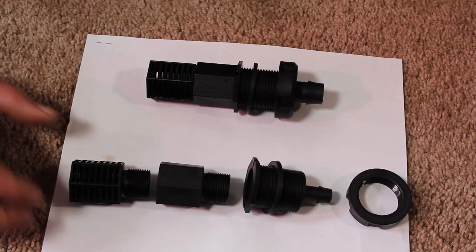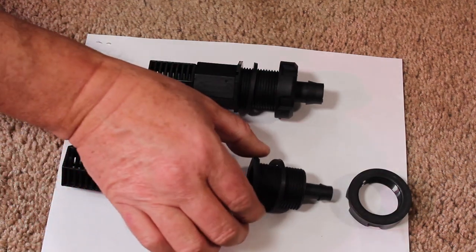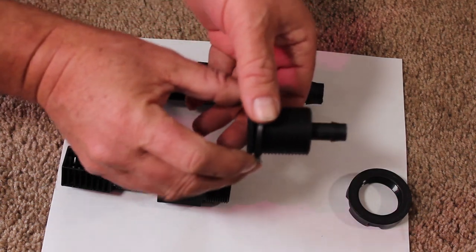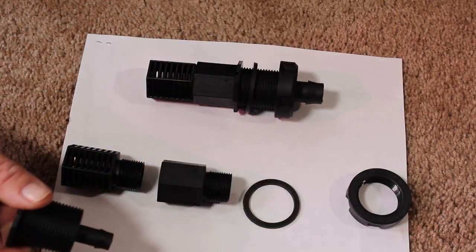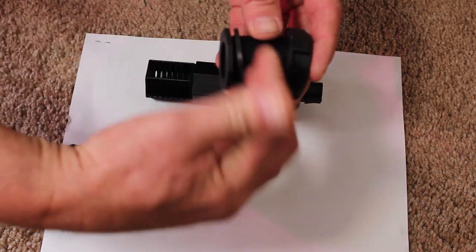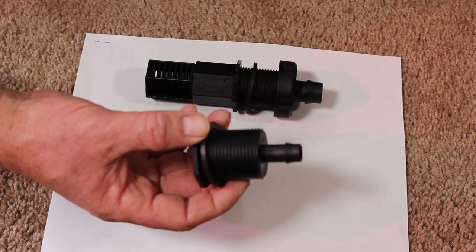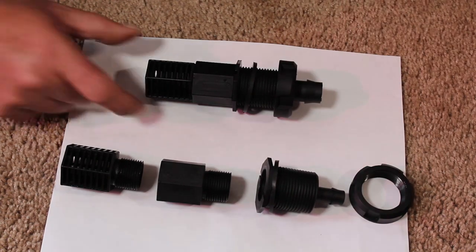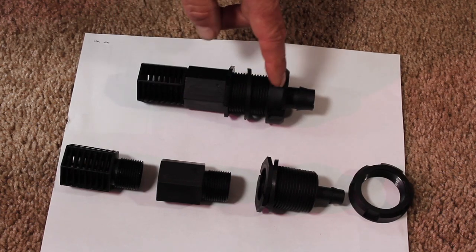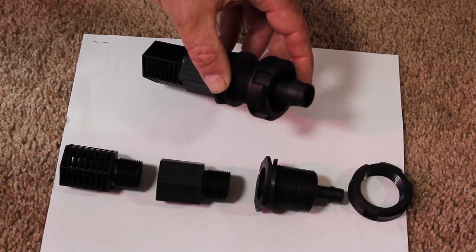Here are the parts close-up: you have the screen, the extender, the washer, the nut that tightens on the back side of the flood tray, and the nipples where the hose extends into the reservoir. Putting it together: the screen and extender screw into the bottom of the tray, the nipple attaches to the hose going to the reservoir. Here's the process — we've got the two holes in the bottom, put the outlet through the hole, make sure the washer's in there, flip it over, screw the nut on so it compresses the washer on the inside. Then do the same for the other one.